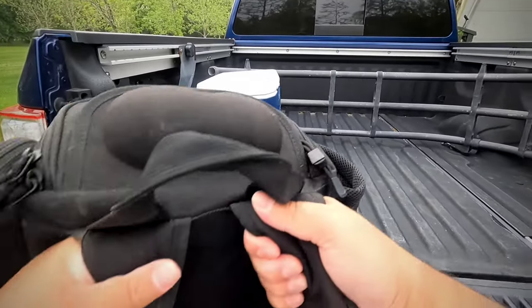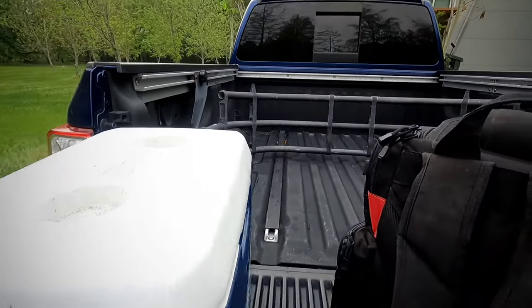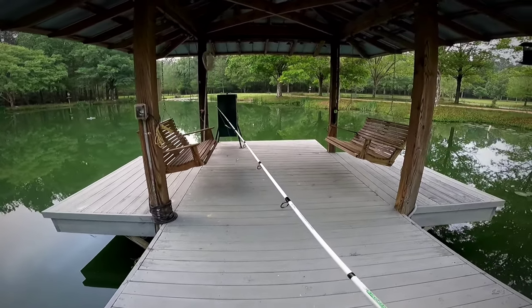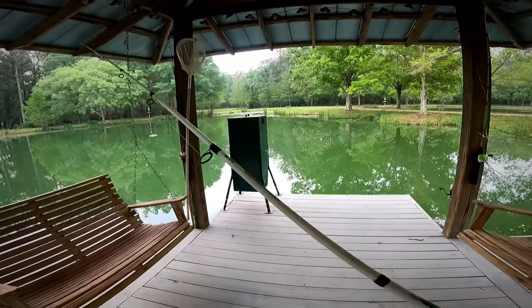So we got our bag. Let's grab our ice chest. Let's go get some crappie, guys. And as always, I'd like to take our first cast off of this little deck here. Don't know if I've ever gotten one off the first cast here, but we're gonna give it a shot.